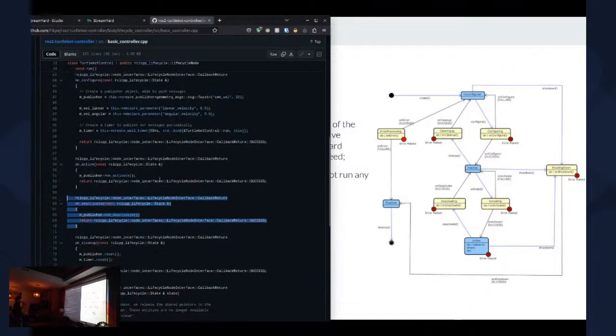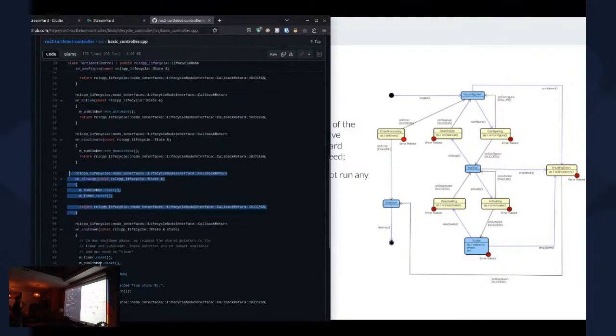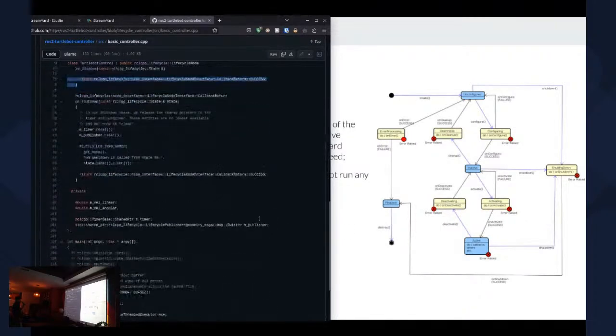And we also have the onCleanup and the onShutdown callbacks. With onCleanup we transition back to the unconfigured state, and we don't have any declaration of our publishers or subscribers or timers. And on shutdown, we clear the entire system, everything that is running, including the timers and the publishers, and we transition to the finalized state.